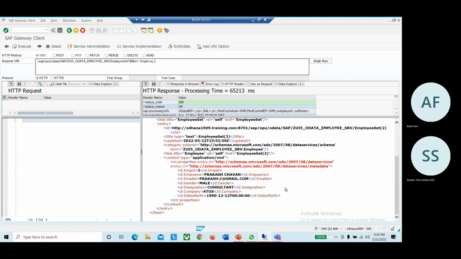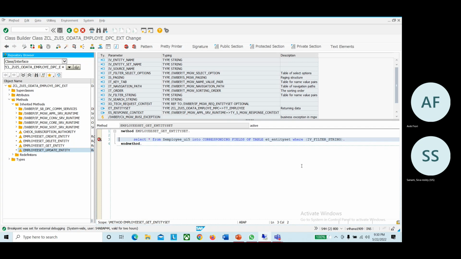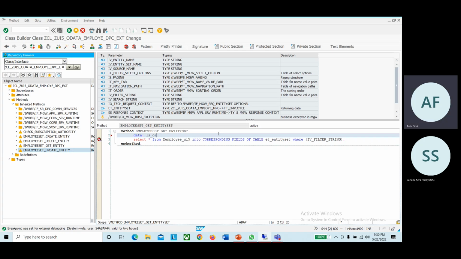I'm just going to declare one variable for the sorting order, because for sure the sorting will be done based on ascending and descending. So I'm adding one type. This type you can just copy from the sorting order table.